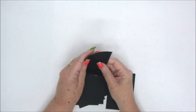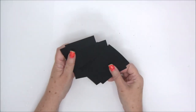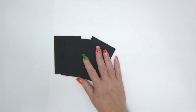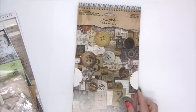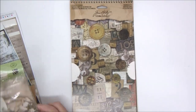People trade them and swap them on Facebook groups, on websites, and even in person. And they're really fun to make, and you can make them with any type of material, art, technique, whatever you like making. So I'm going to teach you how to make 6 trading cards, a set of cards.